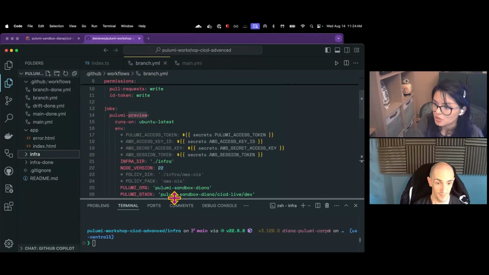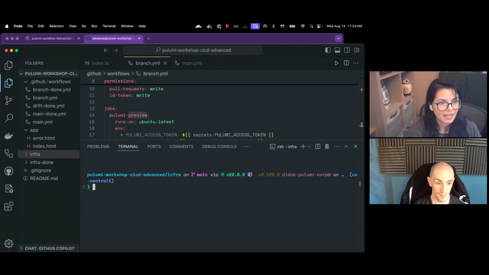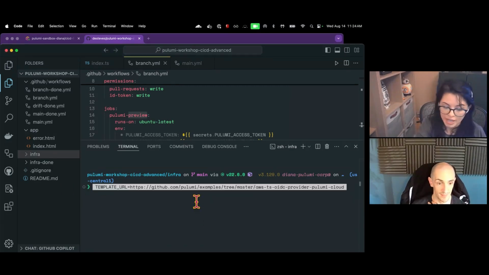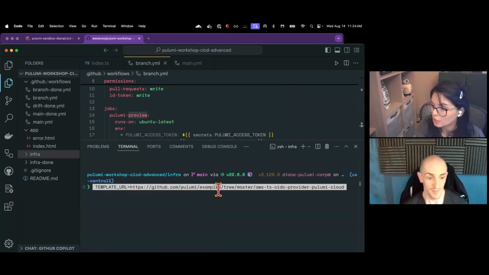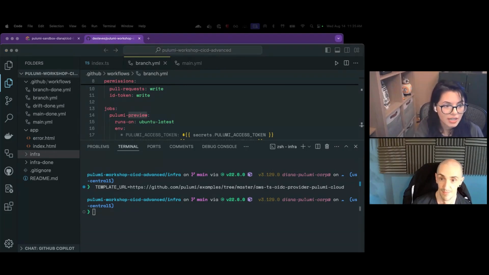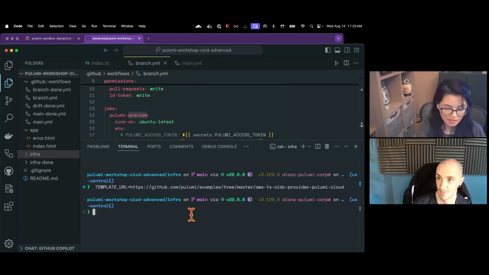So the first thing I'm going to do is, again, there are multiple ways of creating the resources that we need for AWS, right? So we need the identity provider, and we also need a role. But because we are using Pulumi, we're going to go ahead and leverage a template that will help us create those resources on our behalf. So I have a template available in our examples repo. There's hundreds of examples there that can help you bootstrap your development with Pulumi. So definitely urge you to go ahead and check those out. There's a lot of pretty interesting projects there.